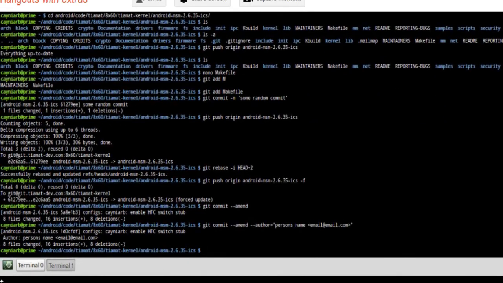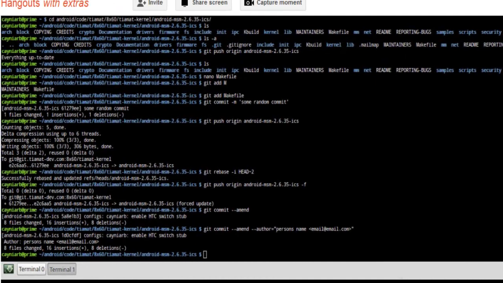So I'm going to find the particular commit that I want to roll back to. I just amended the author on that previous commit, so I want to roll back to the one that was before that. I'm looking on my Git site to find the commit tag that goes with that previous commit.